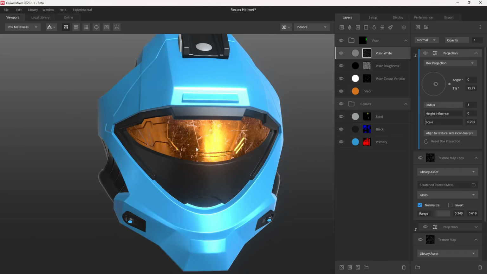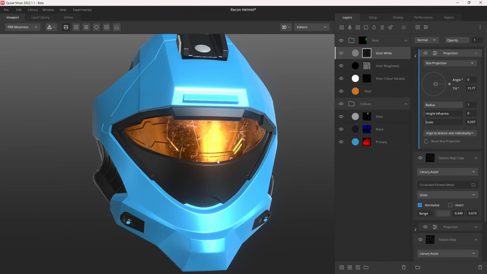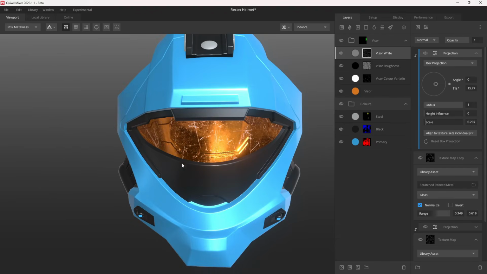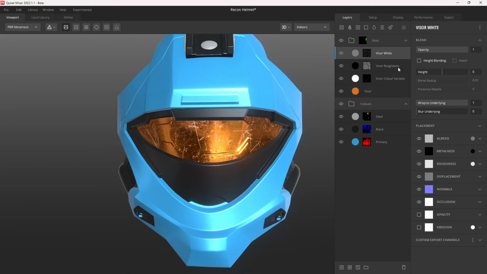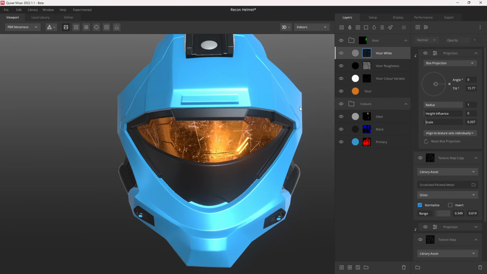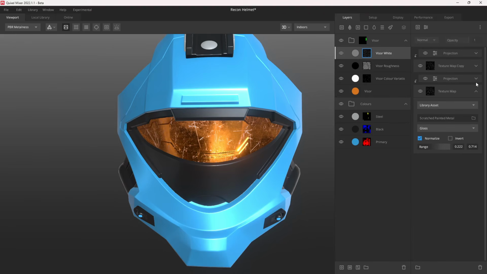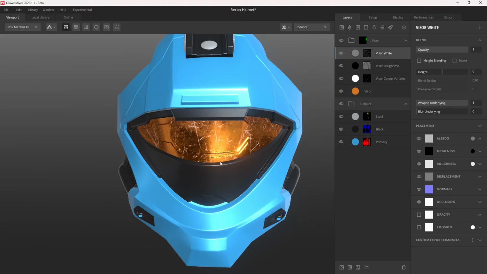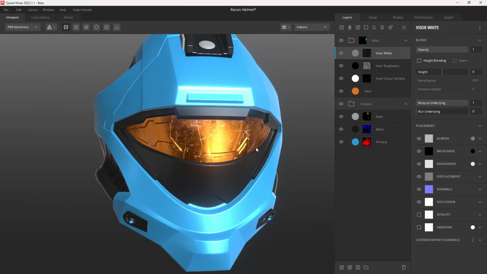So now we've got some nice big scratches along the visor, and we've got some smaller ones, and don't worry, this looks a little bit intense at the moment, but we're going to adjust all of these settings at the end. I just wanted to build out the mask first, so you can see what's happening. Let's go ahead and we'll pull in a brightness and contrast. Actually, before we do that, we might adjust these values, and then I think the brightness and contrast and all that stuff will make a little bit more sense.